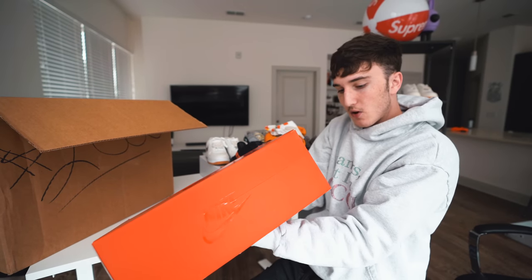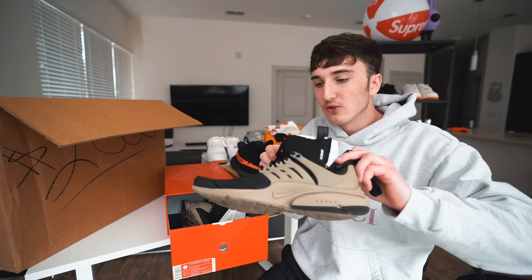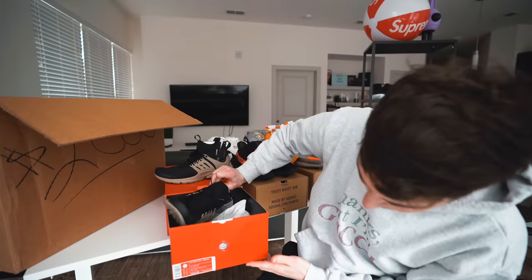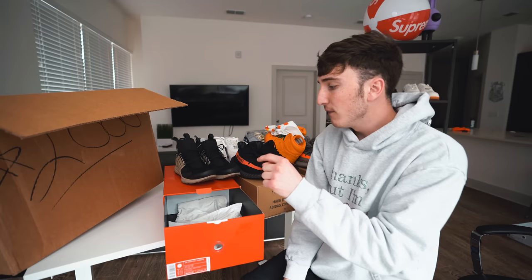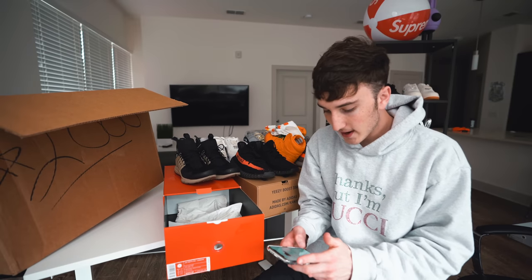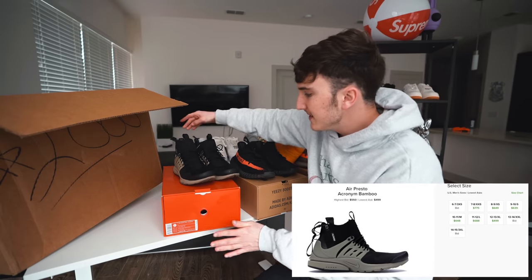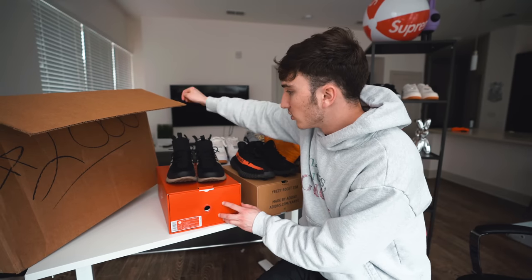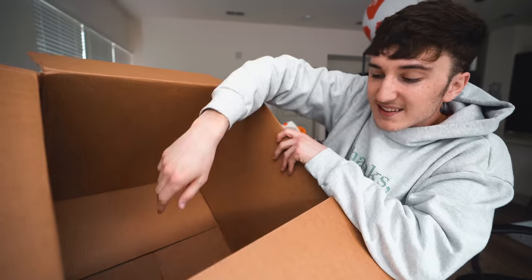Oh my — I'm going to pee my pants. I just saw an insane box. These are Nike Presto Acronyms, $200 retail. These are one of the first Acronym Prestos to drop — the bamboo colorway, which was the less hyped one compared to the olive. These are size medium, which I think is about 10 to 11 — my size again. I paid $2,000 for the box and these alone are probably $400–$500 easy, and they come with the box too. There's still one more shoe in here. The Gatorades even come with extra laces.